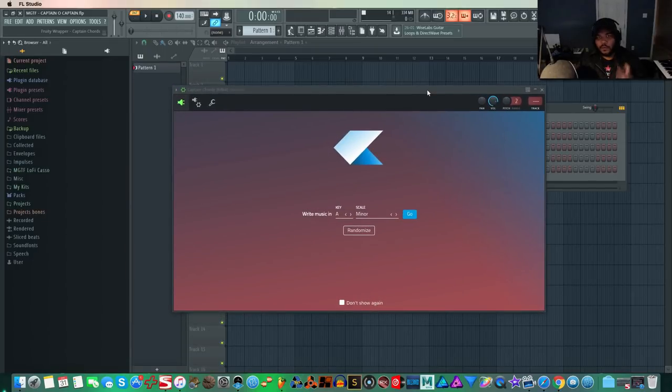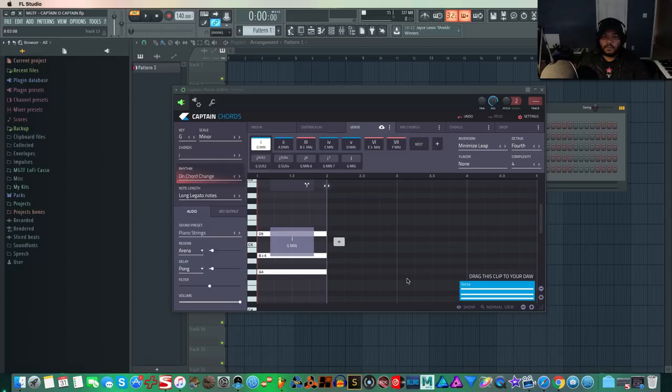And what's different about this, if you watch my previous video, or if you're looking at this kind of technology for the first time, is that before you jump into the matrix, it allows you to pick a key and a scale. Currently, they have two scales, minor and major, right? And then the key could be whatever you want. I'm going to start with G minor just because. And you can tell it not to show it again, but I prefer to start this way sometimes, especially if you have a feeling for what key your sample is in, what key the singer's voice is in, or what key you like to rap to. Or if you're doing a remix, you'll know what key too. So I'm gonna hit go.